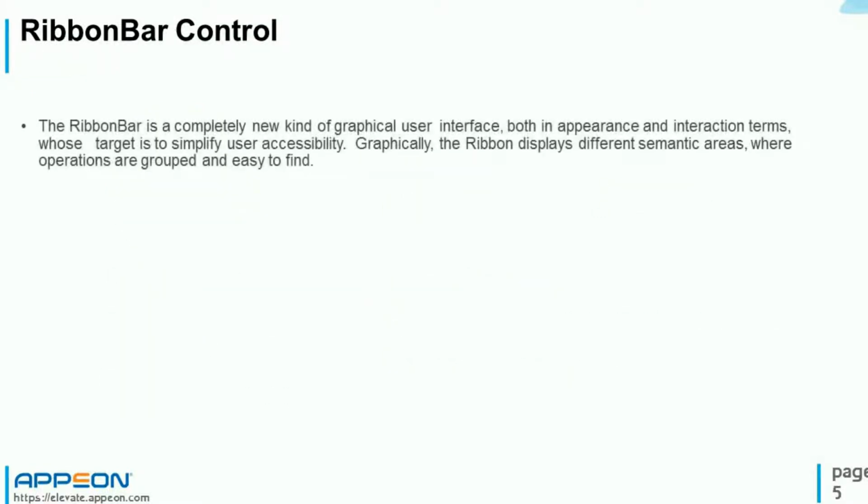So the RibbonBar control. It's completely new and brings PowerBuilder applications into a more modern UI style. It's designed really to replace menus, and it's similar in its appearance to the ribbon bars on many applications, probably most famously the Microsoft Office suite, where you have a large bar along the top of the application window with these different groupings of functionality within the application.